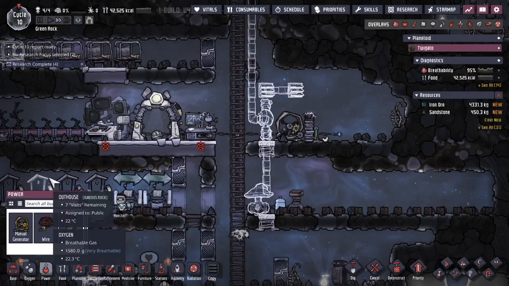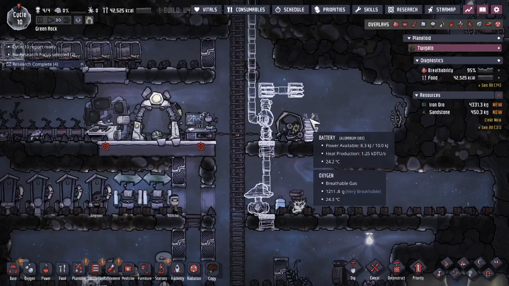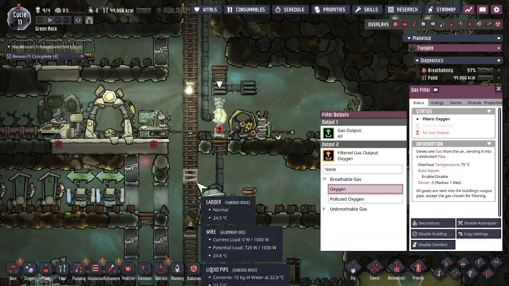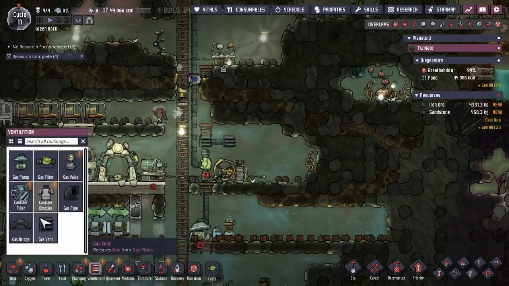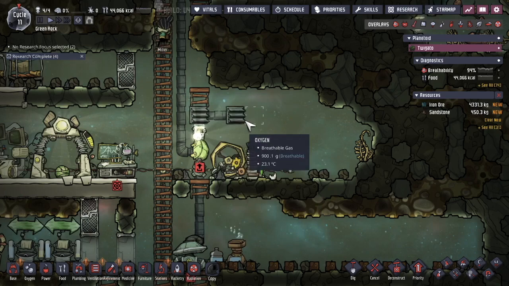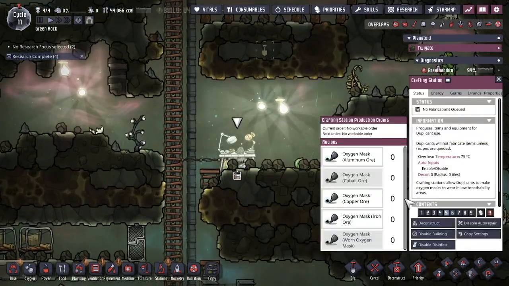Just make sure that we've got power for the filter system. There we go. So we've got a pump. I can now specify that I want this to filter for oxygen. Let's see what's wrong here. Oh, I don't think this is... What did I do here? I've got excess number of vents. Whatever. Let's just leave that. Let's see.